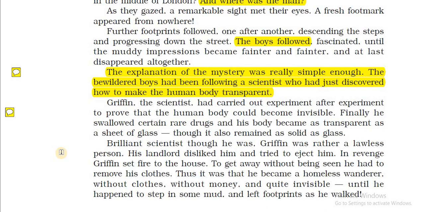That means he does not care for any law. He does not think that there are laws. He doesn't want to follow the laws. His landlord disliked him. That means the landlord was very angry with him and wanted to get him out of the house. In revenge, Griffin set fire to the house. That means by this action of the landlord, Griffin became so angry that he set the landlord's house on fire.